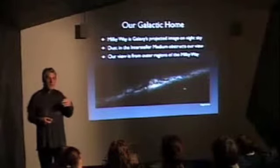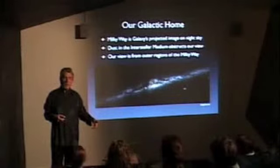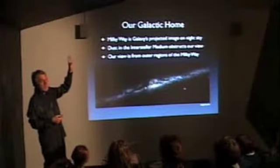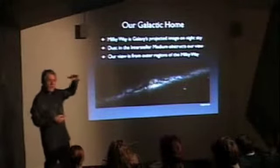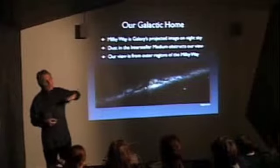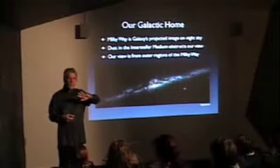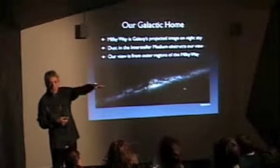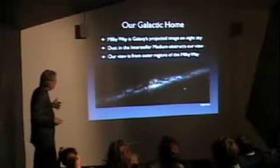Now, the reason being is that the centre of our galaxy is oriented towards the southern hemisphere of the Earth. So here in the northern hemisphere, when we look out on a really clear night, very, very dark, if you can be somewhere like that, and you can actually see that band of milky light, what you're doing is looking at the outer edge of the galaxy, because the galaxy is a big disk of stars, and we're in that disk. So when we look out at night, the stars you see in all directions are very close by. But that band of light, the Milky Way, is the disk of the galaxy seen edge on from where we are within the disk. Now, we'll try and make that a bit clearer.